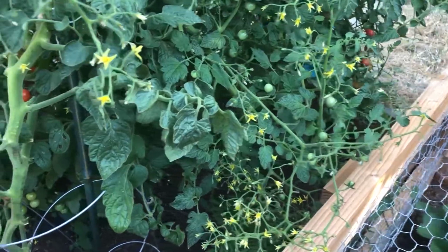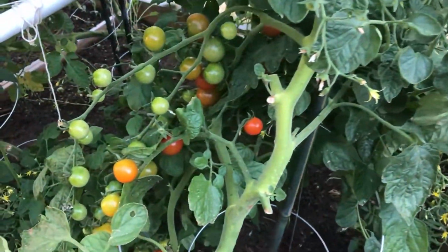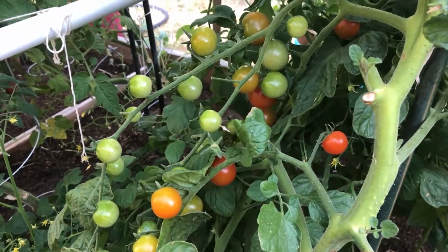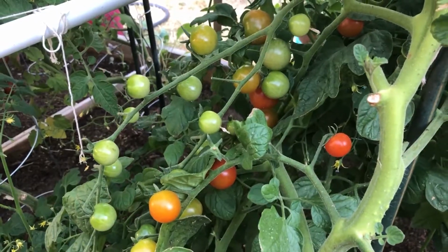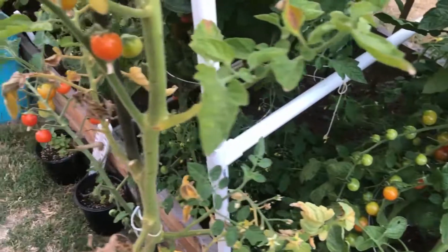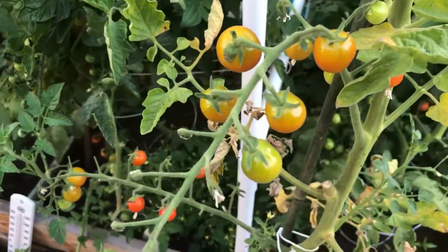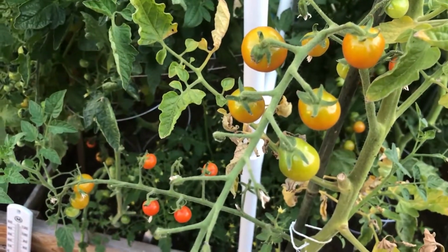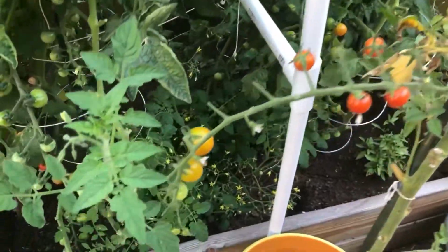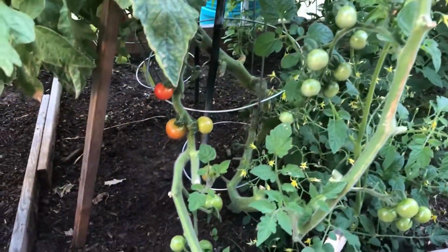All right, and then for the cherry tomatoes, they have gotten freaking gorgeous. Like, look at all of those colors. Like a Skittle packet. So I'll be picking these off, a lot of these, during the hottest part of our day, which we heard is the best time to pick them. Apparently they seem to retain the most flavor around then.